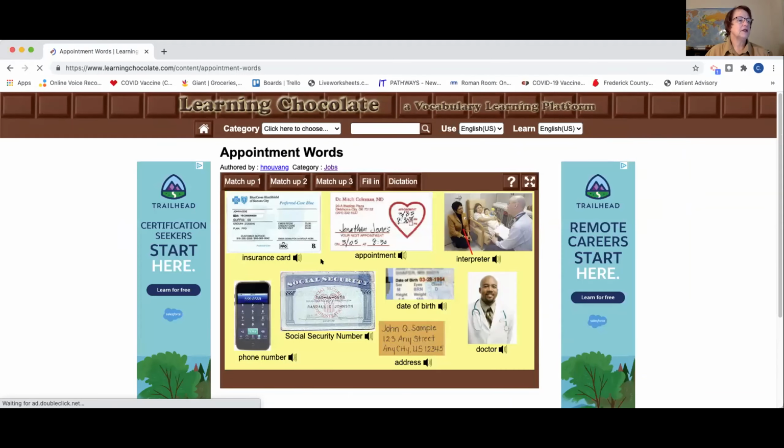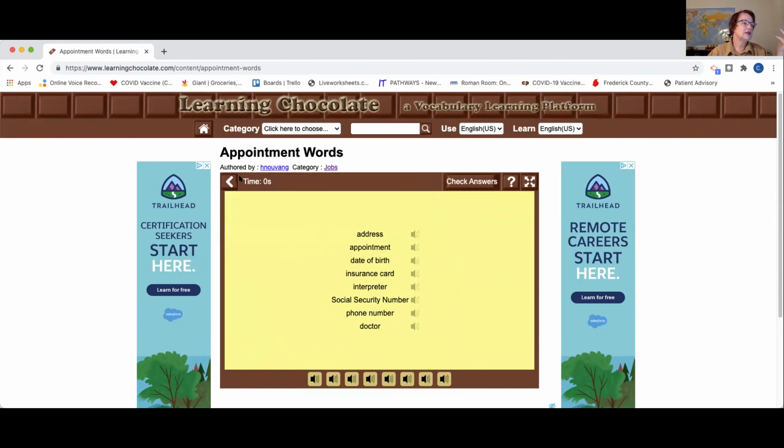And as you're watching this, keep in mind the beauty of this is the student can do this at home and listen and listen and listen without you there once they learn how to do this. This is the vocabulary, and they'll need to know how to say it. Can you hear that? Everybody hears that? Yes. Okay. So they'll listen to this. There's 3 things for each: the word insurance card, the sound, and then the meaning, the picture. And then on each little module, there's always one with the sound, and they match it up.